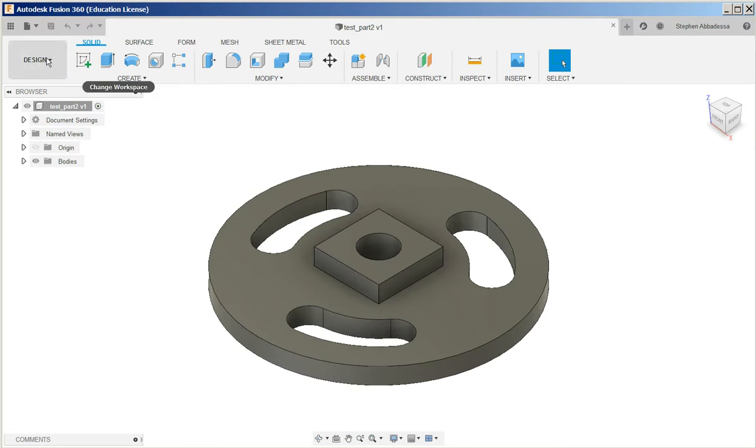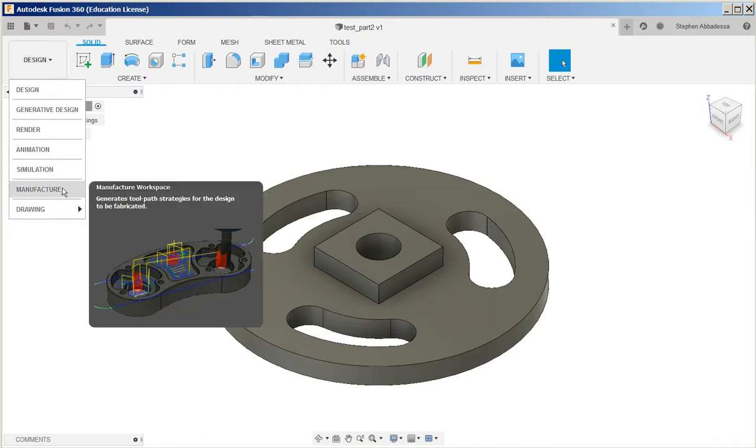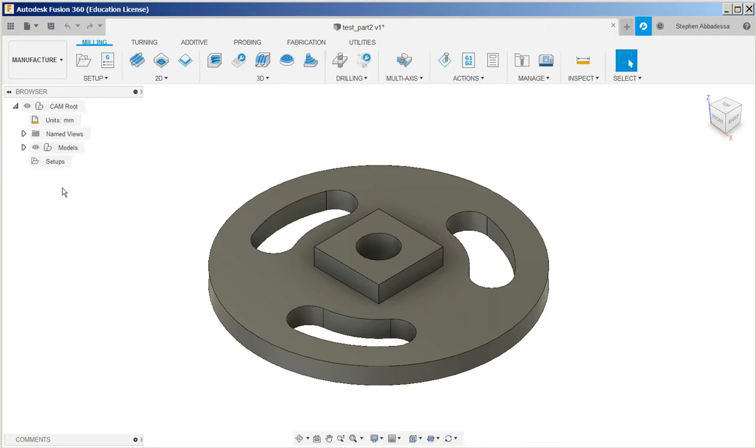And over here, we have our design functions box. I'm going to come down to manufacture, and this is where we're going to be allowed to create our G-code. I'm going to change the units to inches just because I drew it as an inch part.